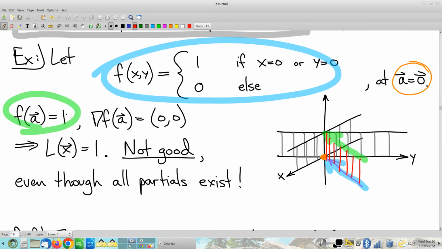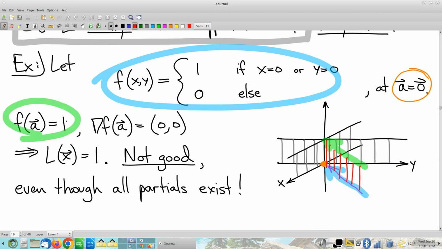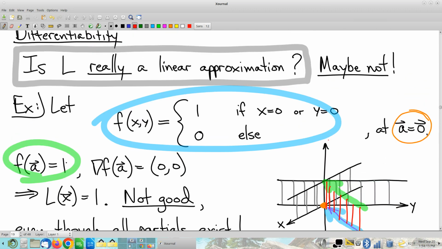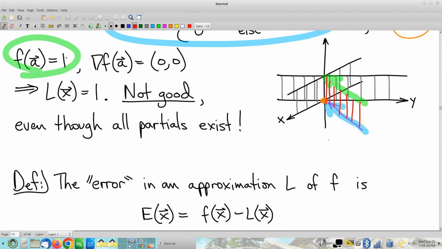So, before we go on and try to fix this, I'll point out: I followed the formula. I looked at the value of the function at the base point. I looked at the partials in both directions. I wrote down the formula. I got garbage as a result. So, there is apparently going to be a problem. Apparently, having partial derivatives is not good enough to know that your linear approximation is actually a linear approximation. Right, so that's bad news. Okay, let's try to fix this.